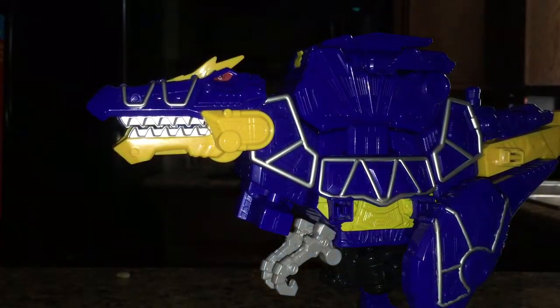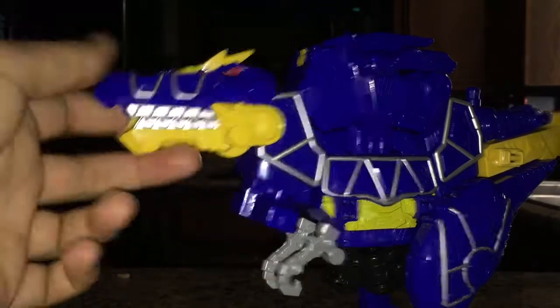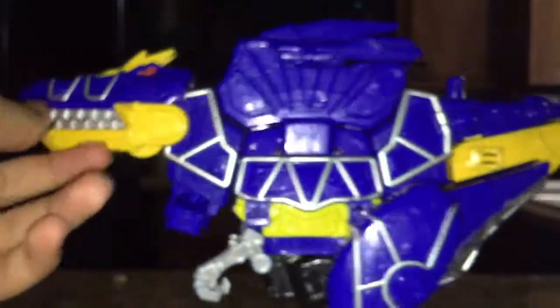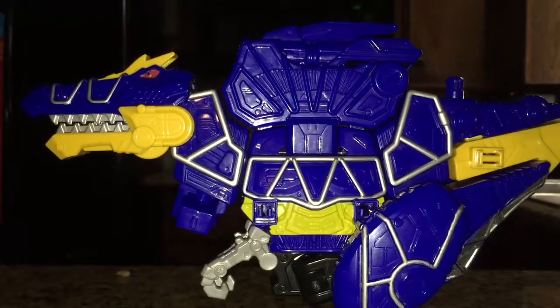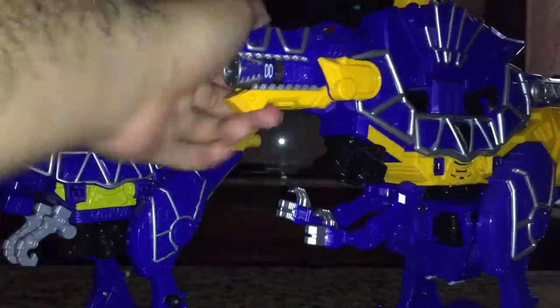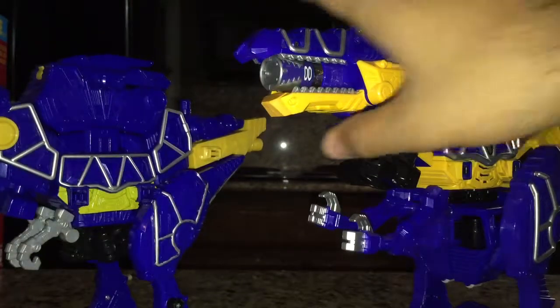I will admit does hide the charger quite well. Unless you're looking at it from the front, which does have the QR code if you do want to scan it. There it is inside his mouth. Yeah, not really much of a battle mode, unlike how this guy literally gained a freaking boomerang on his back. That's quite the noticeable difference. Like this guy, you can't really notice much, but whatever.